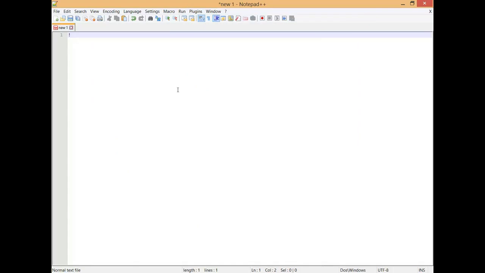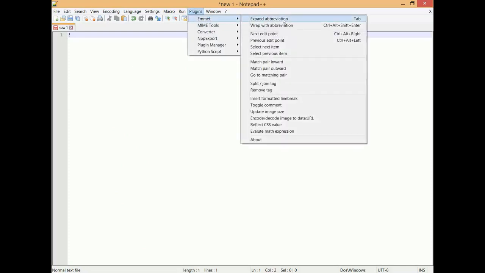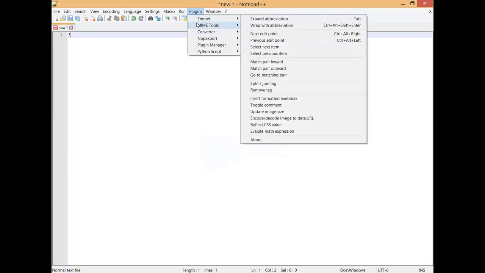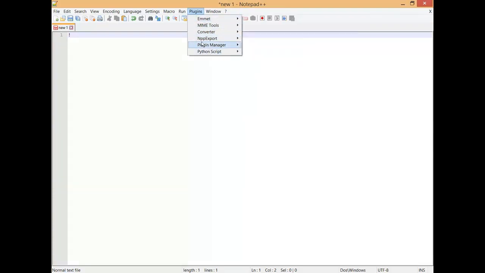And the previous one shows us the unknown exception. If I close that, click back and remove that, first of all we need to run this command, the Emmet expand abbreviation. I can press the tab too to expand the abbreviation. What is the meaning of expand abbreviation? Just expanding the abbreviation. This exclamation sign means we are about to create a complete structure of the HTML. So to expand its abbreviation, we just need to click on expand abbreviation, and we are getting the unknown exception. Why? Because this will happen to you every time you try to install or download a plugin from the plugin manager.